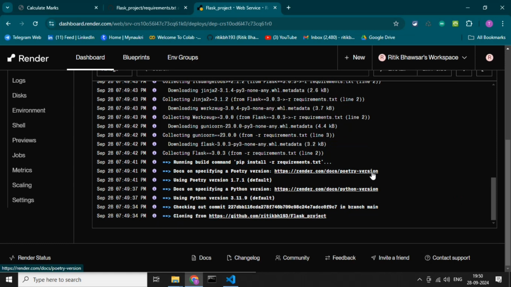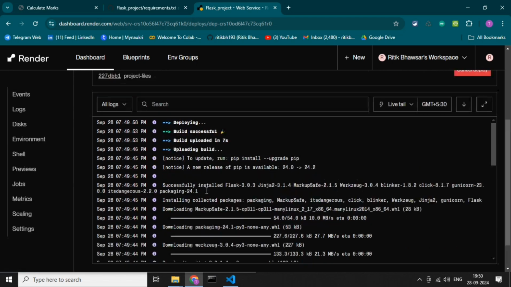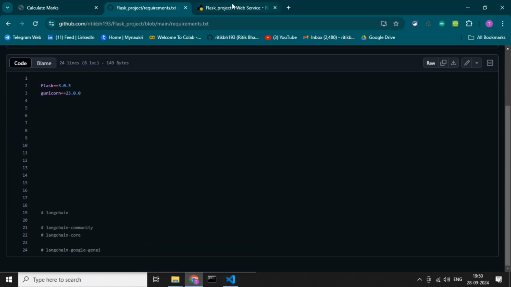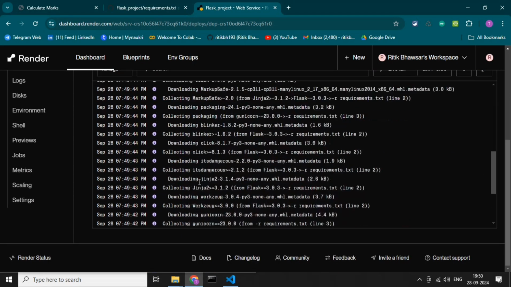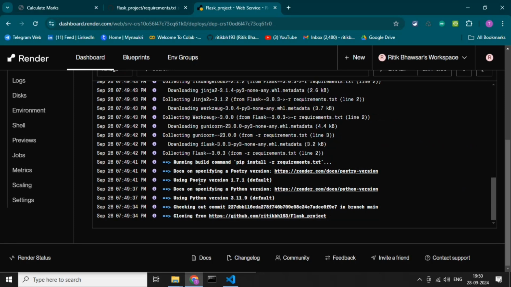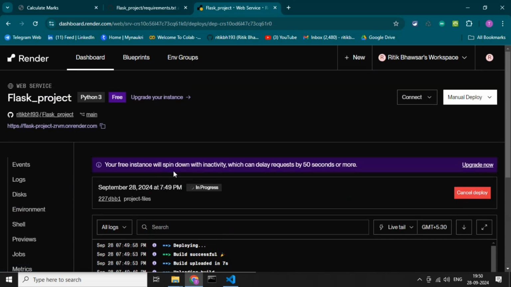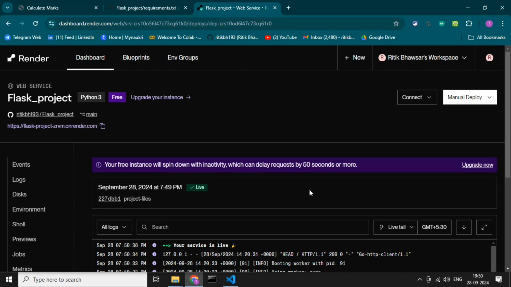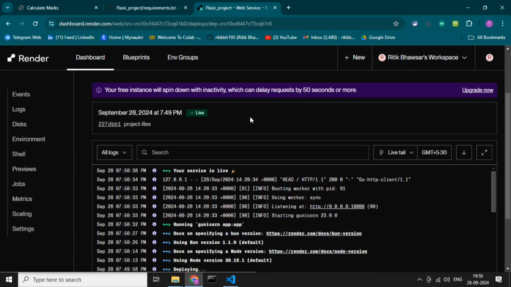We have already mentioned Flask version in the requirement.txt. So let's progress. It's progressing, and okay, it's showing status live. So our website or our Python project is deployed on Render, so anyone can see our project.